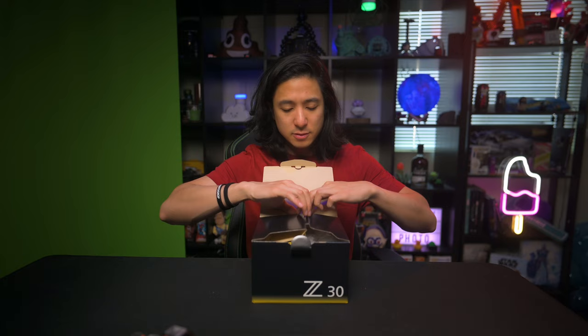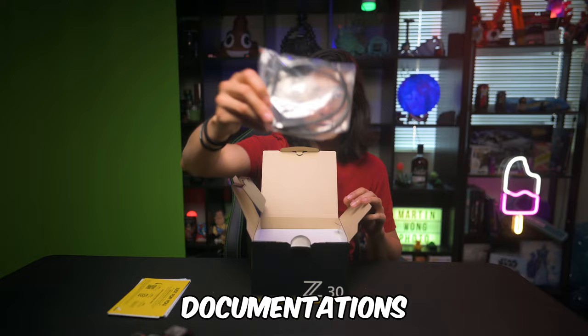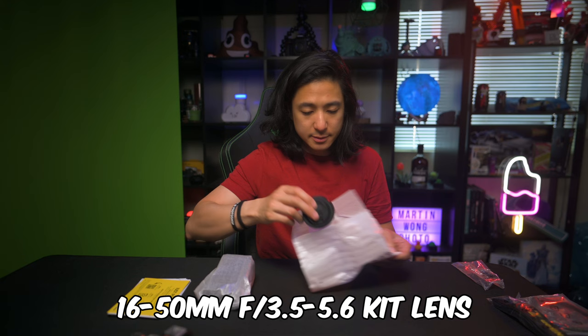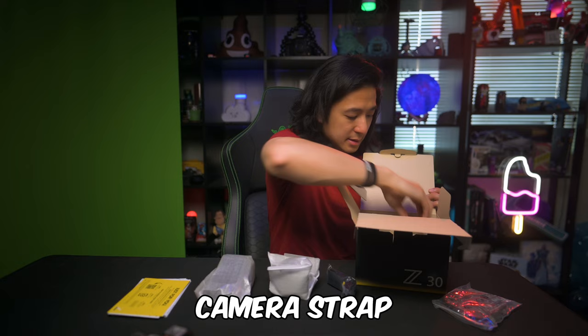All right, so you got a box. Got the serial number, your manual, put that aside. You got a USB cable. And then you got the camera body. This is the 16 to 50 f3.5 to 5.6, I presume, lens. You got a camera strap, and you got the battery. All right, let's take a look.